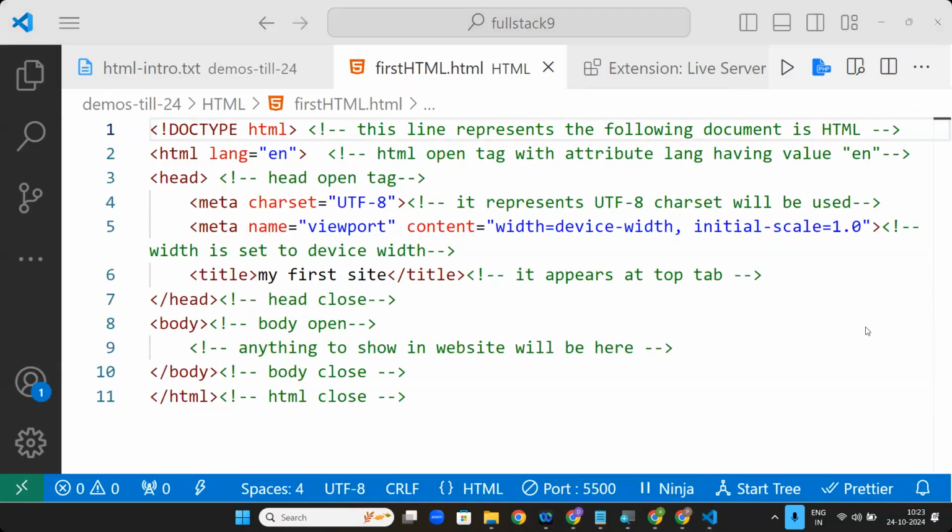Someone asked me what is meta. Meta means data about data. For example, let's take it, you went to watch the Kalki movie. What does the Kalki movie contain? That is the body of the movie: the story, plot, scenes.